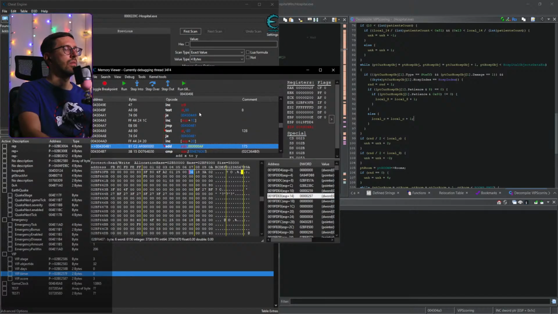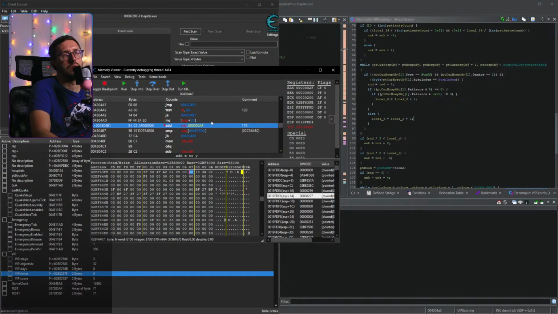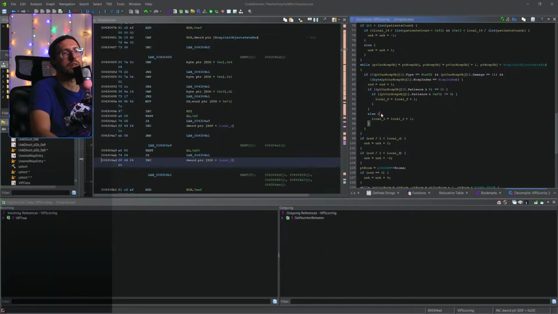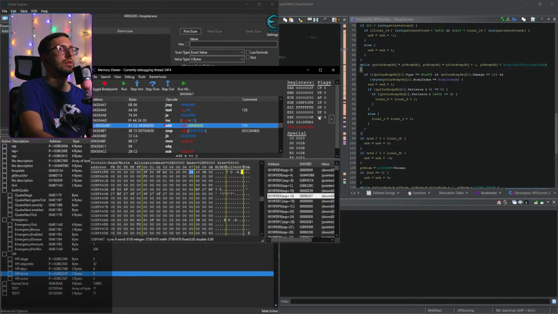We jumped to 4B1 here. We are immediately incrementing stuff. This else from this if. We didn't get inside this. Yeah, we are in another iteration.